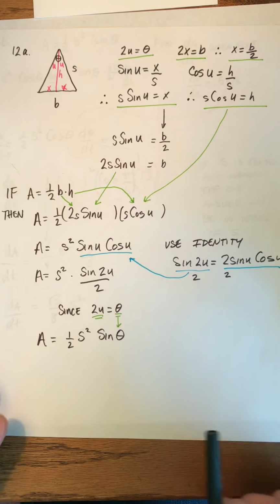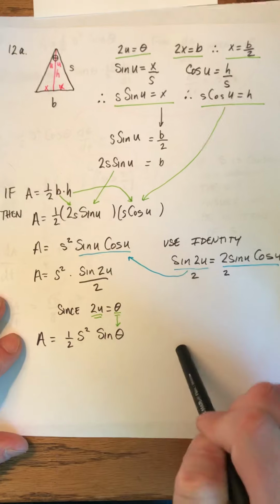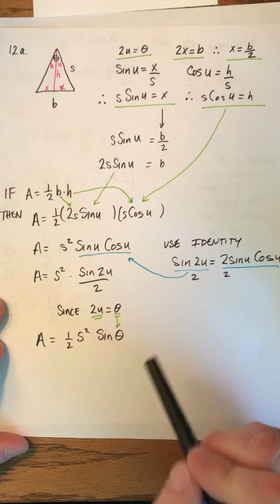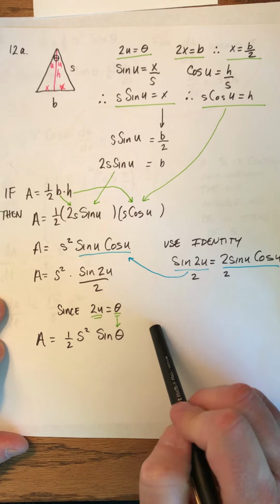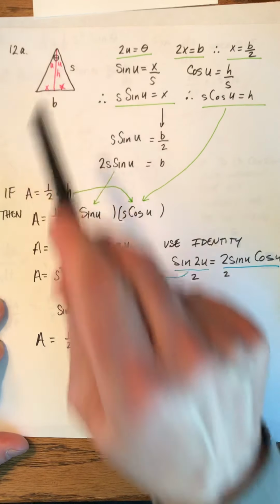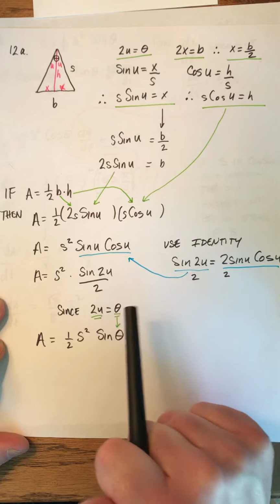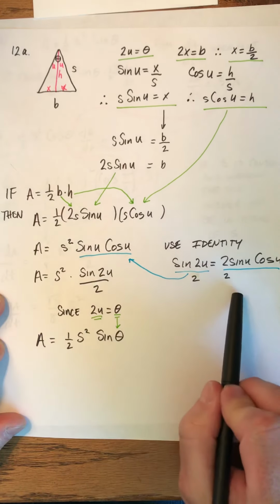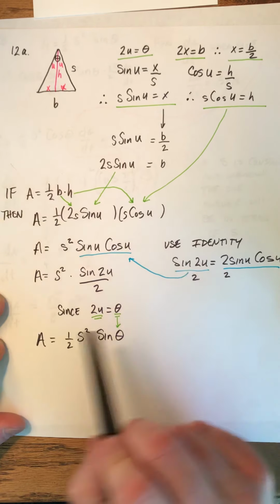I wrote it out for you, and you can look through this and try to think your way through this. Maybe some kind of extra credit on the test for developing a formula for that triangle there. So read 12a and get it. But finally I got down to this point and I had to use a trig identity to do it. Think your way through this one.